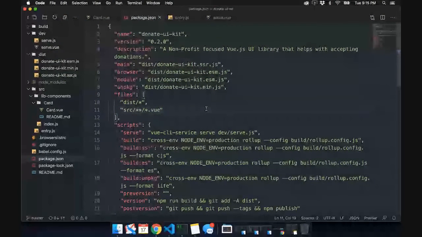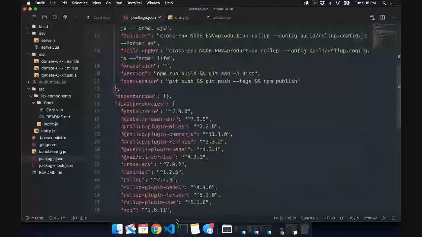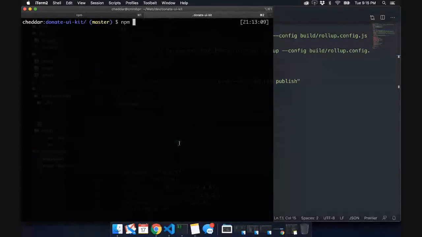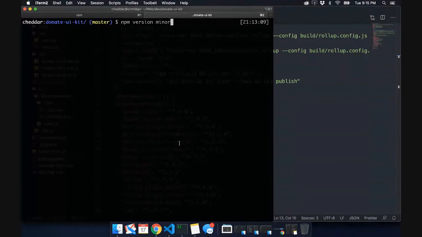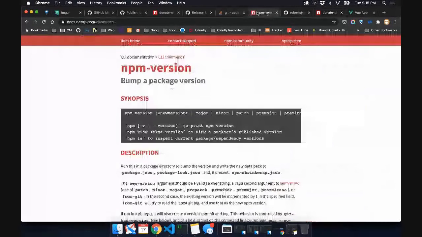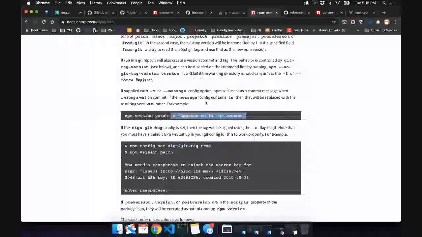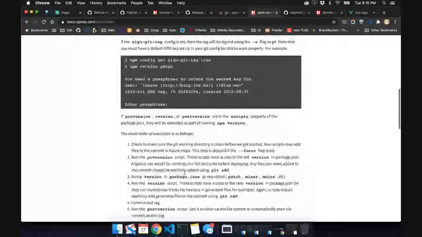Okay, so I'm going to do npm version minor. What's the rest of the command? With the commit message. Version minor -m.